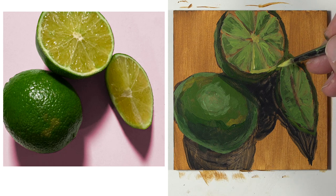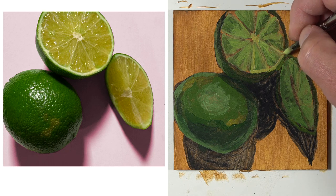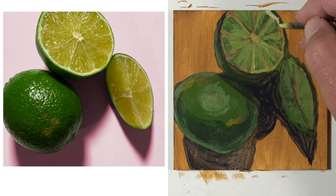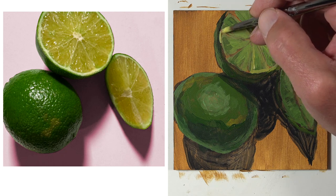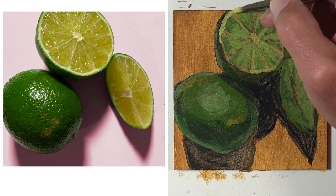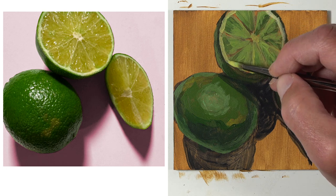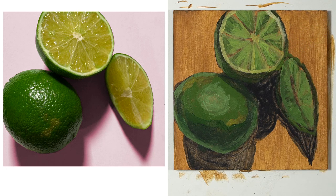And I'm using a pretty good amount of water too, so that this flows rather easily. If you use too much water, you'll know it because the paint will start just kind of going its own way, and it will sit on the surface and not really stick either. So I'm going to have a nice kind of happy medium there where the paint is fluid enough to move, but of course not so fluid that it won't stick to the surface.